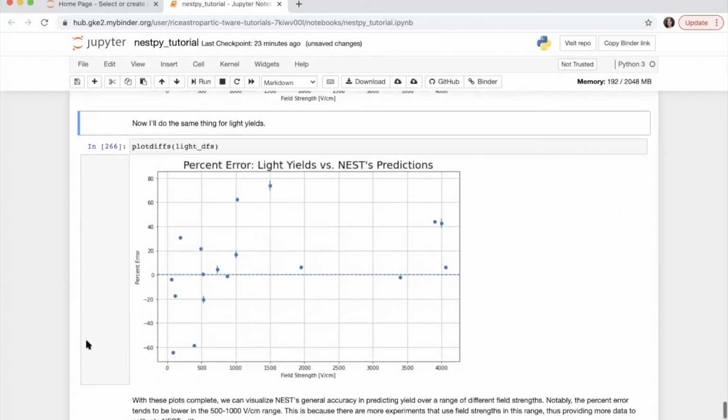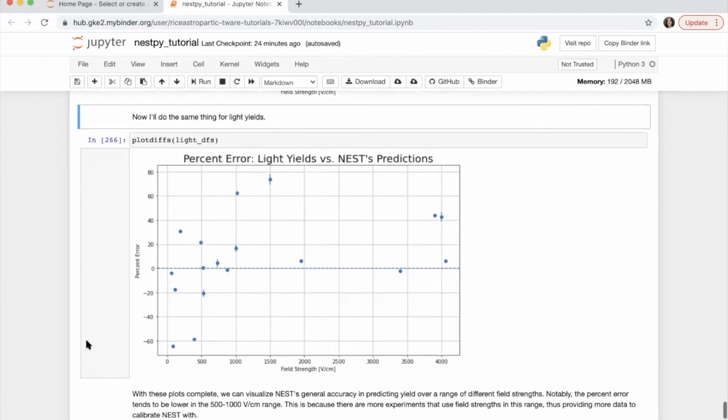With these plots complete, we can visualize Nest's general accuracy in predicting yields over a range of different field strengths. Notably, the percent error is a lot lower around the 5 to 100 volts per centimeter range. That's actually because there are more experiments that use field strengths in this range, so that gives us more data to calibrate Nest with.